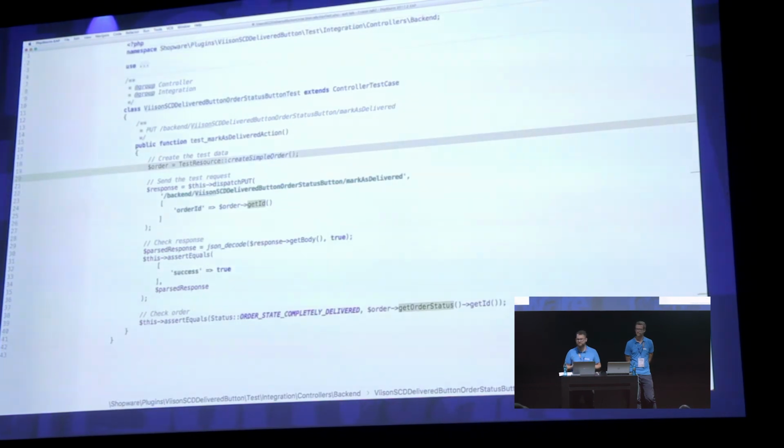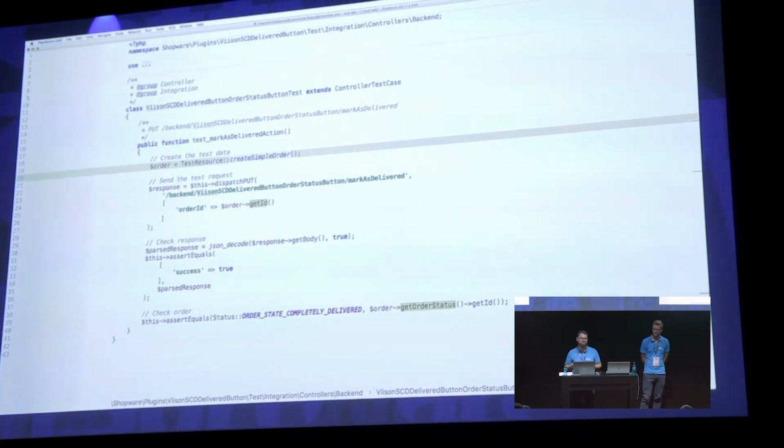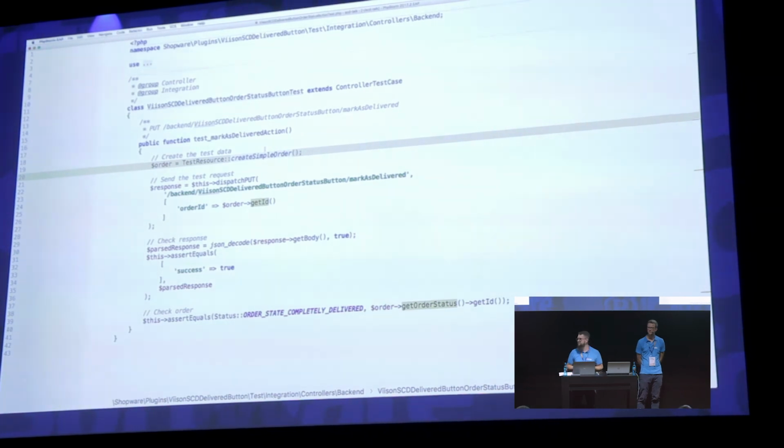So this is a very simple case, but if you want to test a very specific feature, for example you would need an order attribute or an order detail attribute to be set, you can just pass in an array which only sets that one thing, and this will create your test data accordingly. So it's really simple to get everything set up so you can start testing.